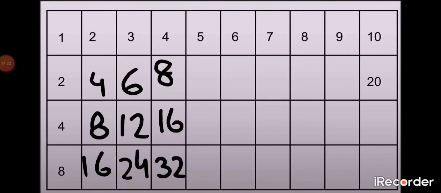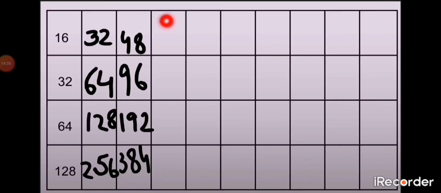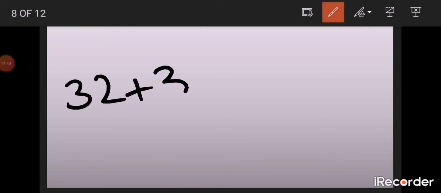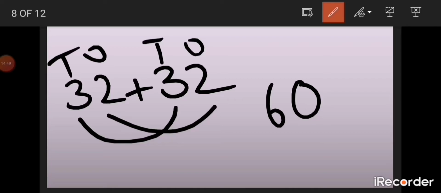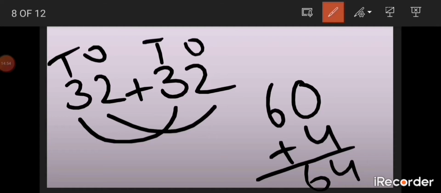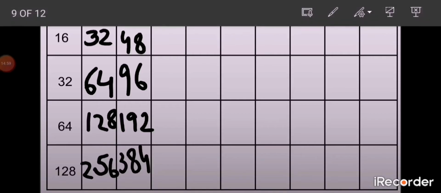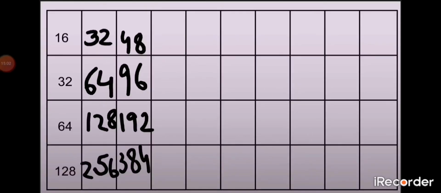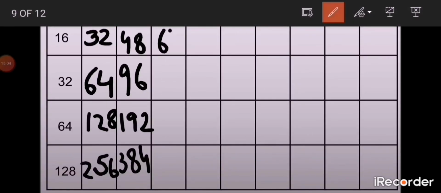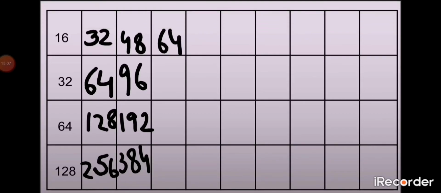After getting the 32, we move downward in the column, the double of 32. So we will use the rough work first. 32 plus 32. We are adding the same number to itself. Put the place value. Now add the tens first. 3 tens and 3 tens, 6 tens. That means 60. Now 2 plus 2 is 4. Simple. Now add them. 0 plus 4, 4 and 6 is as it is. So double of 32 is 64. So we will write 64 down to 32 in the column.